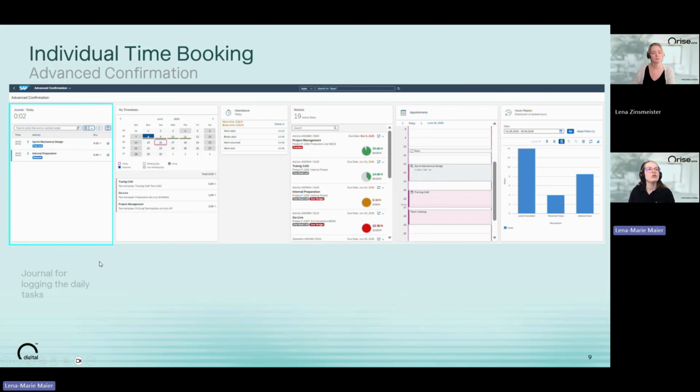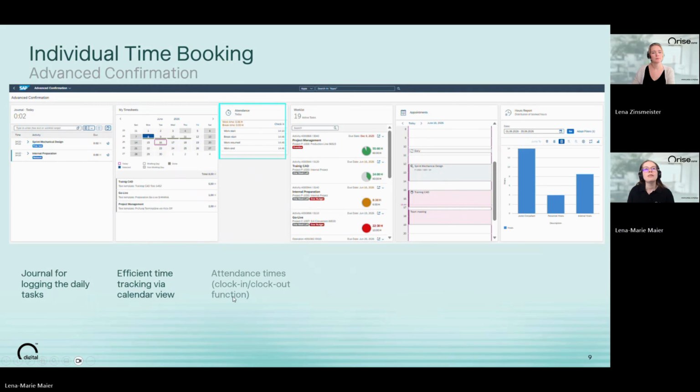On the left, we have the journal for logging of daily tasks. So with a start-stop mechanism, we track the times. With the My Timesheet card, we have a calendar view for efficient time tracking. With the attendance card, we have a functionality to clock in and clock out and also report breaks.